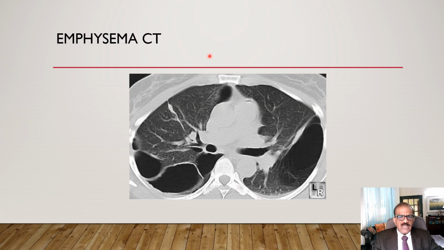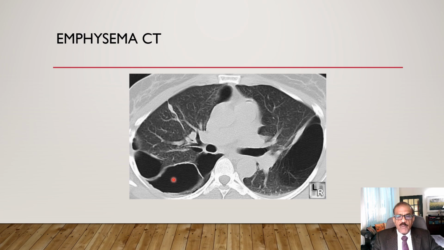If you do a CT scan in a patient with emphysema, you can see those changes, and you see these large emphysematous bullae. This one, these ones, they are big emphysematous bullae. There is no lung tissue here. It's one massive lung space which has just air, which is not contributing to ventilation. This is like dead space.